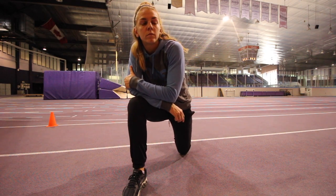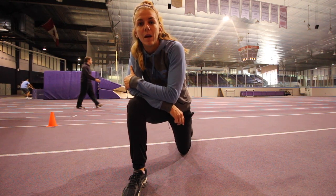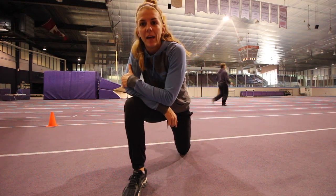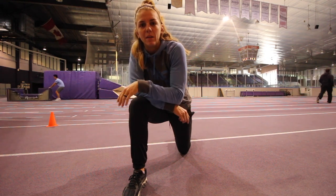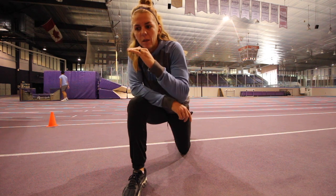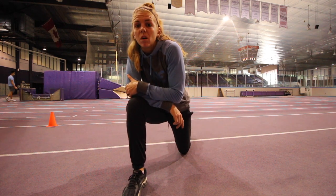So today I'm jumping from 9 strides. This is the first week going from 9. We've only been from 7 up until this point. And we're still just working on the hop free leg, letting it come down and be a little bit looser, as opposed to keeping it at 90 degrees and being really rigid with it. And approach runs, I don't know if I said that, and a lift.